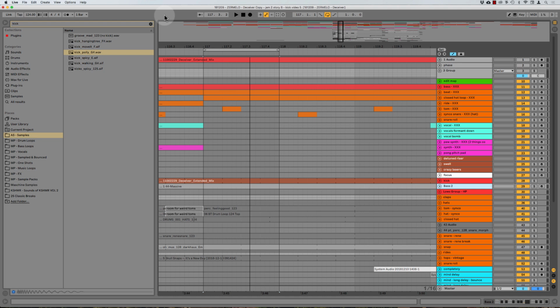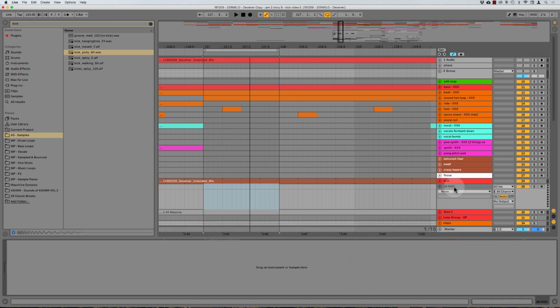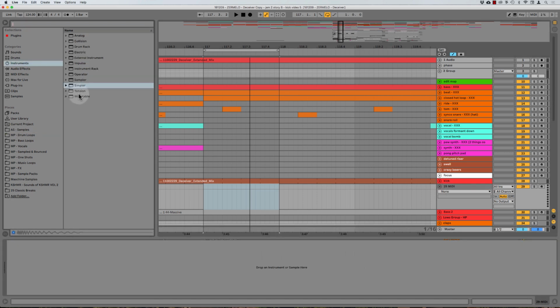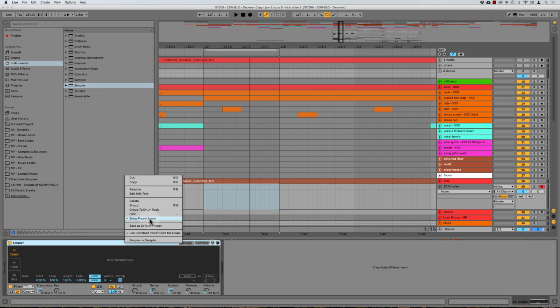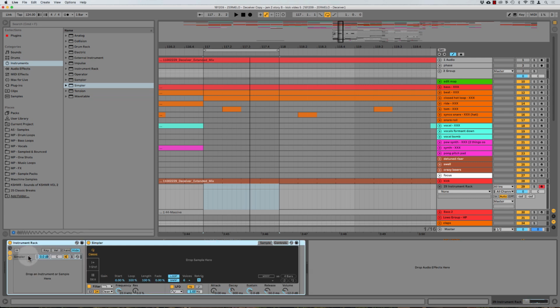And so this is what I call the Frankenstein kick rack, because we're just combining all these kind of crazy things. But it's very powerful. And so let's go ahead and start. I'm just going to create a MIDI track. And we need to create a chain of two Simpler instruments. So let's drag Simpler onto the channel, and I'm going to group this. We're going to open up the chains and we're going to duplicate this Simpler instrument. Perfect. And then we'll just name them transient and sustain. And this is the starting point basically.